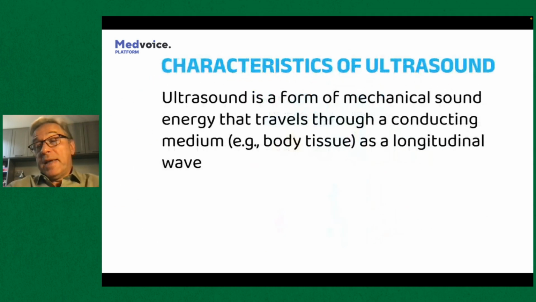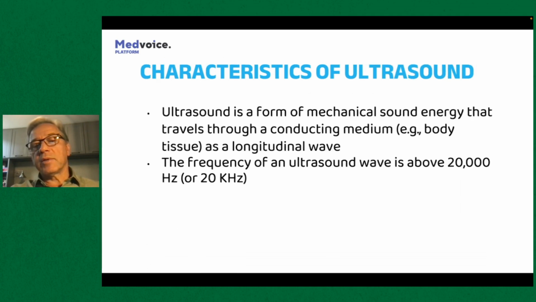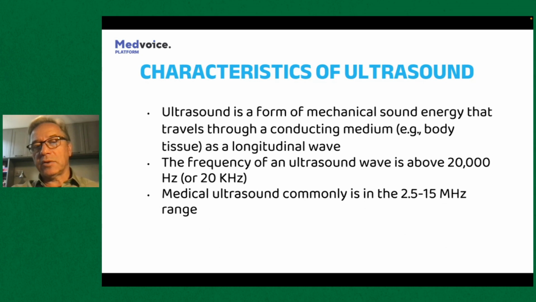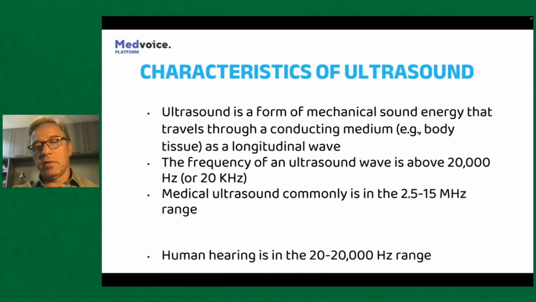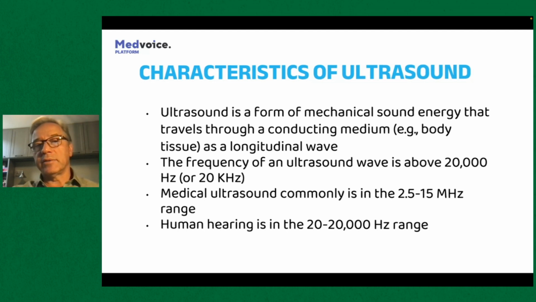Ultrasound is basically a mechanical sound that travels through a conducting medium, body tissues, as a longitudinal wave. The frequency of ultrasound is above 20,000 hertz, or 20 kilohertz. Medical ultrasound is commonly in the range of 2.5 to 15 megahertz. In comparison, man's hearing is 20 to 20,000 hertz, so it's a lot higher. That's why we don't hear it.